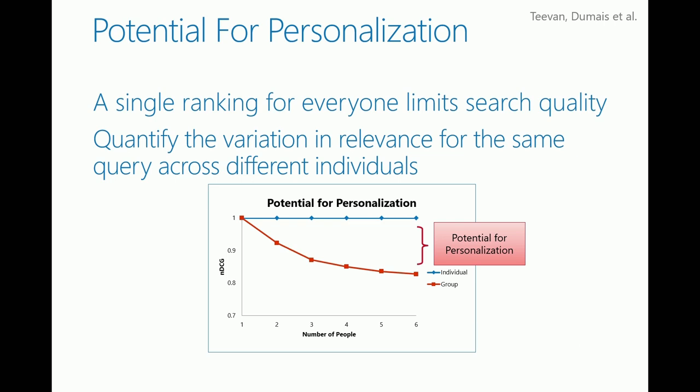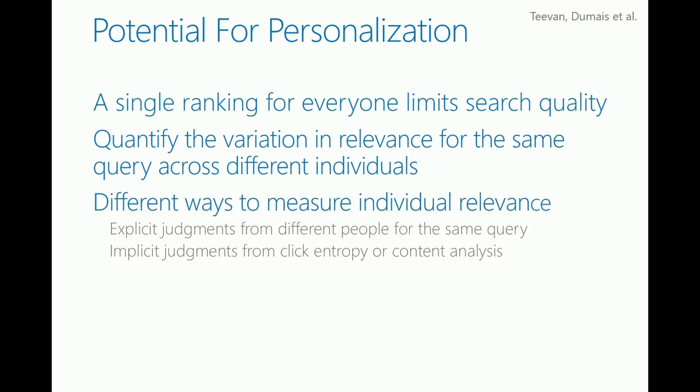by not improving the core ranking algorithm necessarily, but by trying to understand a little bit about the context in which that query is being asked. There are different ways to measure what individuals want. You can do like I did, ask people. That's an explicit judgment. You can measure it by what people do. So if you issue a query and click on the same site over and over and over again, any search engine that doesn't learn that is stupid.